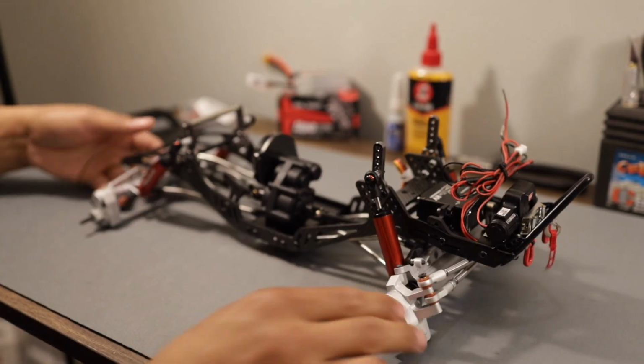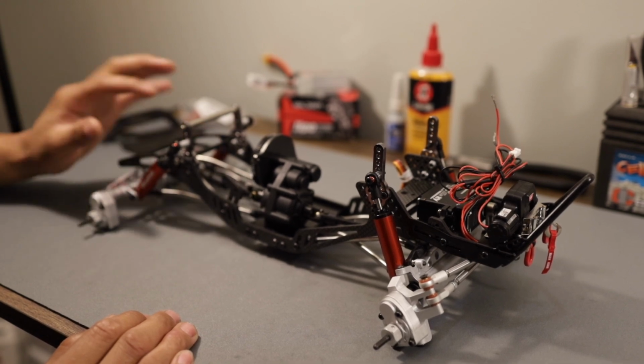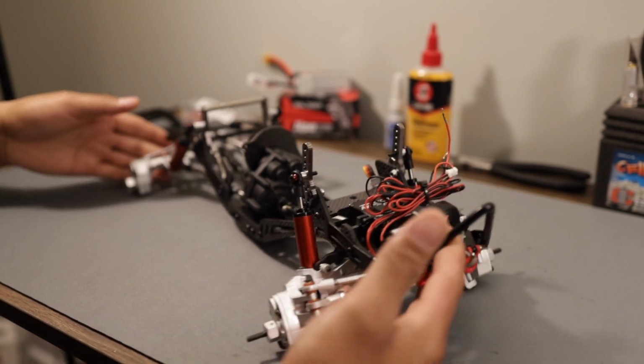But yeah, that's pretty much the AMK crawler chassis. We've even got a body painted and everything for this guy. I'll be showing you guys later on this episode. But alright guys, let's go ahead and get into checking out this motor and this BEC and seeing how we're going to install it.